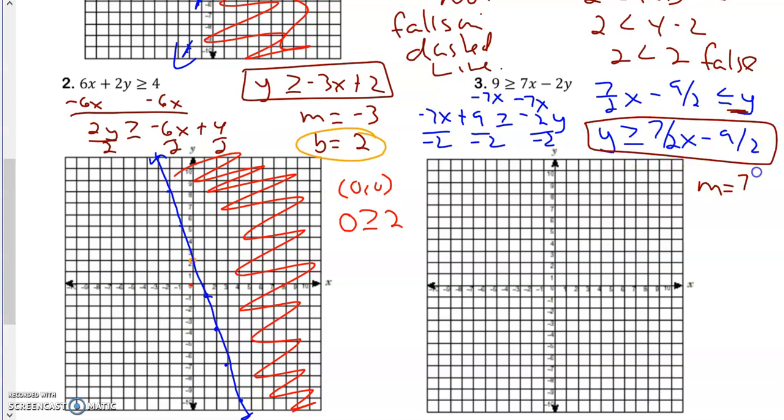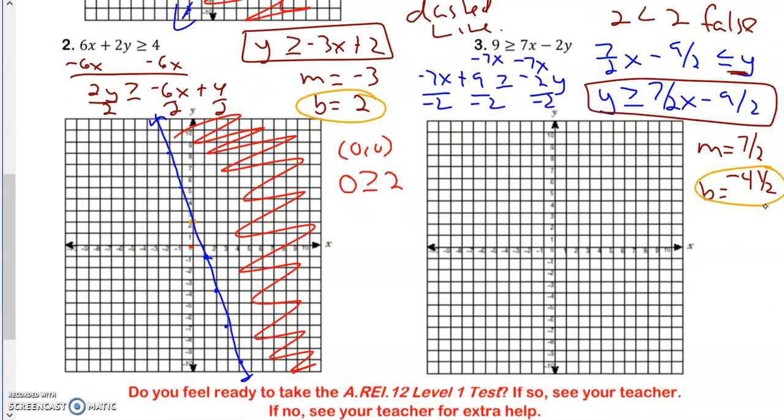So I know m is 7 over 2. And b, for me to graph, it's a lot easier if I put it into a decimal, which is negative 4.5. So that way I can graph it easier. We know we start on the y-intercept, so it's going to be between 4 and 5. And I'm going to go up 7 lines, and I'm going to go over 2. And then I'm going to go up again and over 2. And then I'm going to go down and over 2. And I have to go outside the graph.